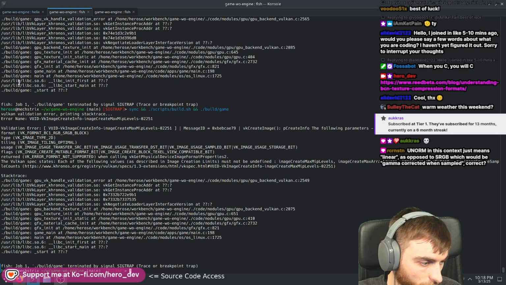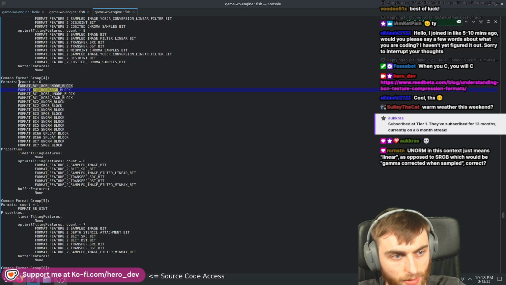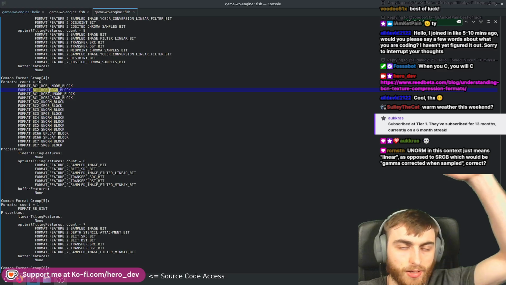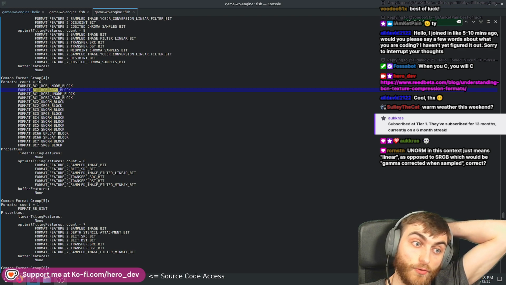Unorm means linear as opposed to sRGB, which would be gamma corrected when sampled. Exactly, yeah. Basically with sRGB, if you use a sample texture and you sample from it, you automatically get it converted from sRGB to linear in the shader when you sample it.